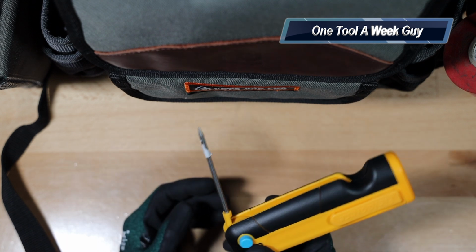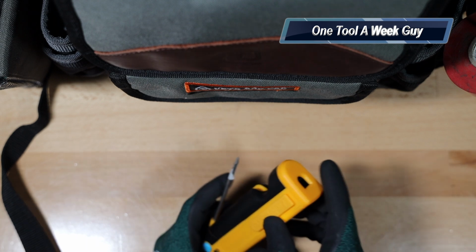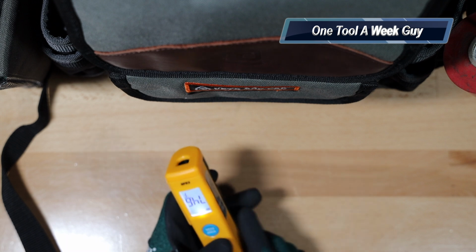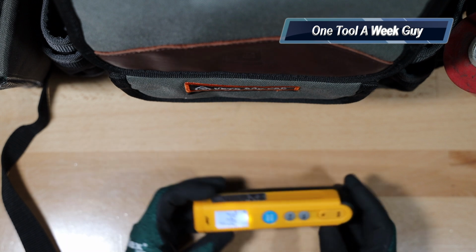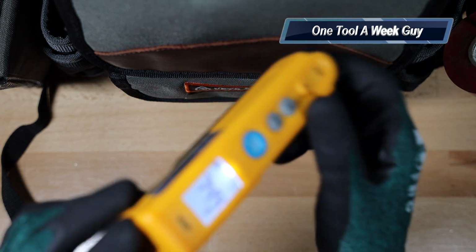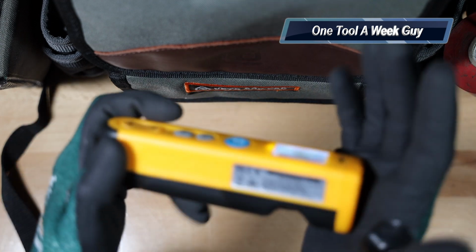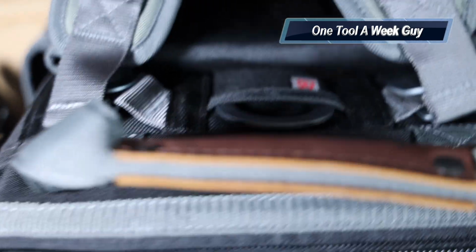You pull out the rod, and now you could stab it inside fiberglass walls or anything that you want to get the temperature. Water also, it's going to give you a very nice reading. Super nice, super compact. Really do like it. I just like the Fieldpiece. So let's set that over here.